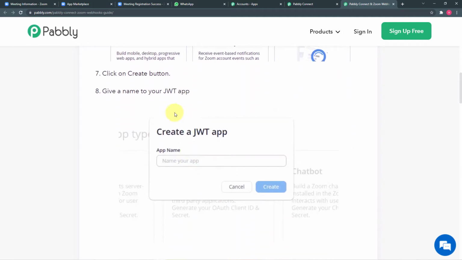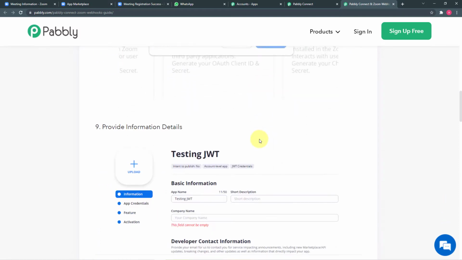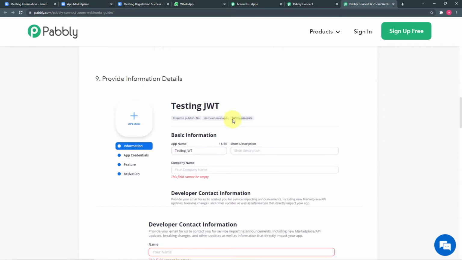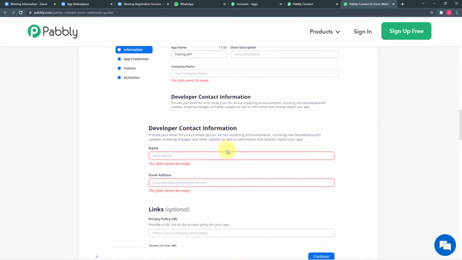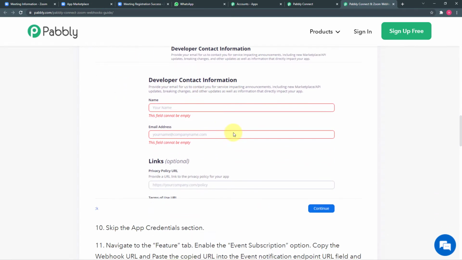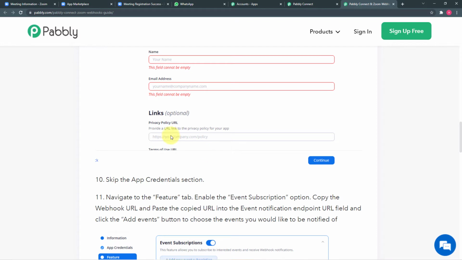Then you give a name to your JWT app, then click on create, and in this testing JWT window, you have to give the name of the app and the company name. This is compulsory. Then for developer contact information, you give the name of the person who is hosting the meeting or the webinar, and the email address also. Then click on continue and your app will be made.